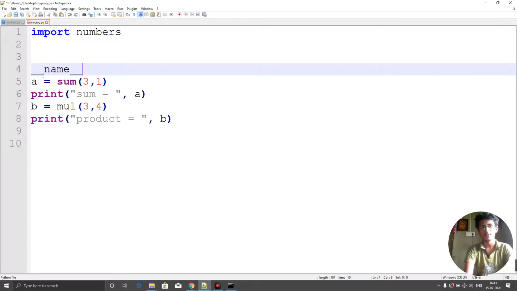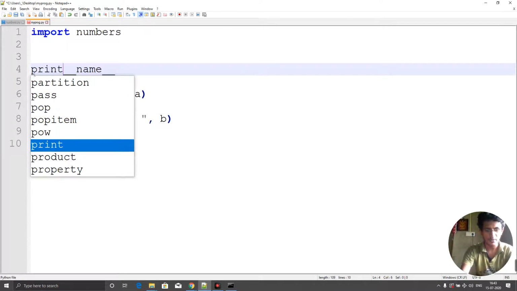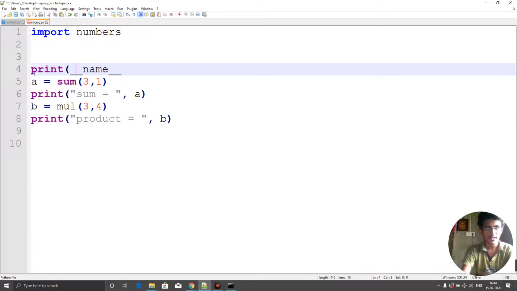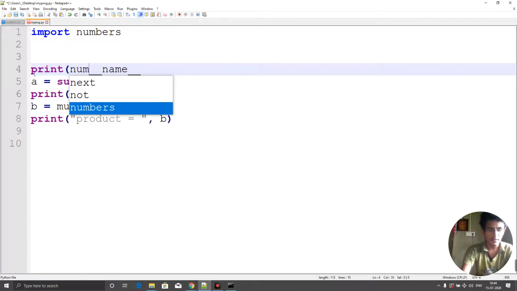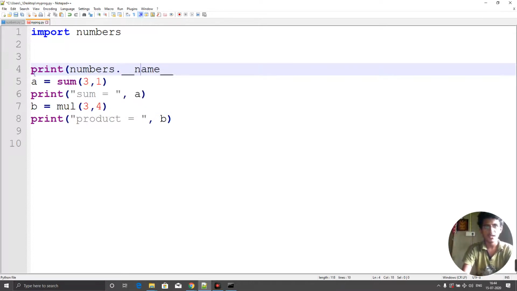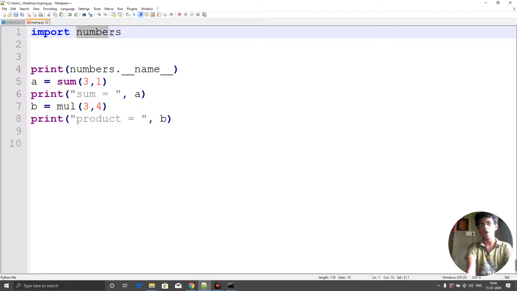We can check if I print numbers.__name__. That means in the module numbers, this variable __name__ is going to be assigned the name of the module that we imported. Here the name of the module is numbers, so this variable will be assigned numbers.